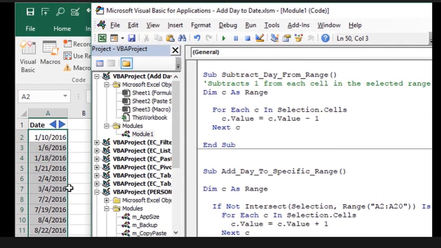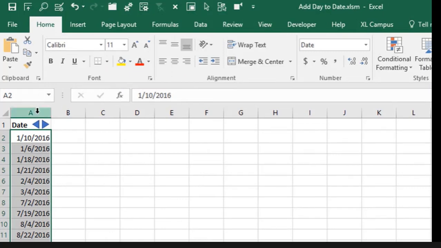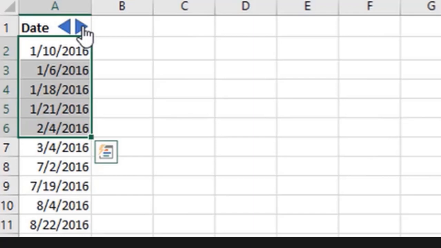So with that, then we can have multiple cells selected and click these buttons. So we'll jump back over to Excel here, and let's say we just select these cells right here and click the plus button, that's just going to add a day to all of the dates in the selected cells, just like that. So we can continue to click these buttons. If we just have a single cell selected, we'll just click that button and it'll add or subtract days to the selected cells. So that's a great way to do it with a macro if you want to make this a little more interactive and easier for your users.